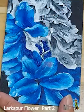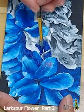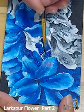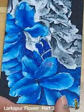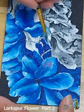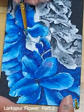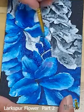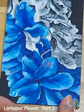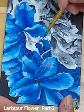So I'm using my shadows that I already placed there to add my darker paint, the phthalo. Then I'm going in with some primary blue to pull it out a little bit. Then I'm going to get some of my white and start working in towards the edges, which have more blue in it. I mean, they have blue in it. Sorry, I got focused on what I was doing. The white mixing in helps with the highlights.